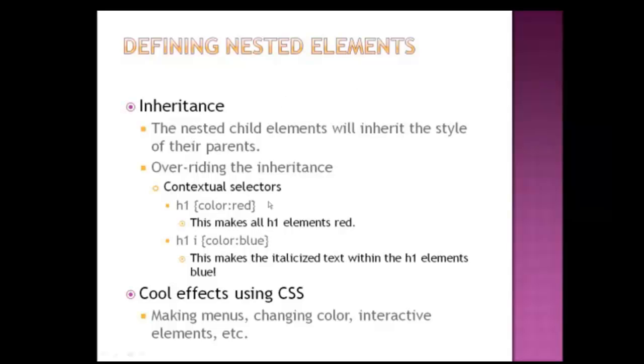So in the case that I was just explaining, the italic tag, or the I tag, was within the H1 tag, and I want the I tag text to also appear blue. So I create the color red for the H1, and it applies color red to any text that I create in the H1 element. And then I create a nested style, and I say that if there is an element that is an H1 and it's italic, make the color blue.